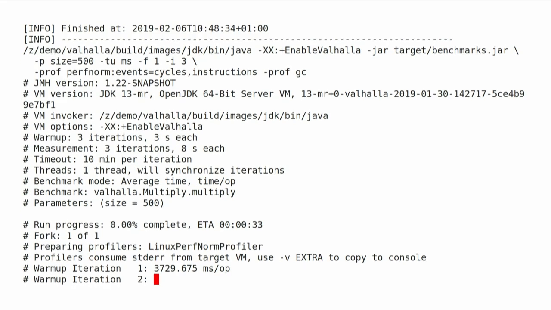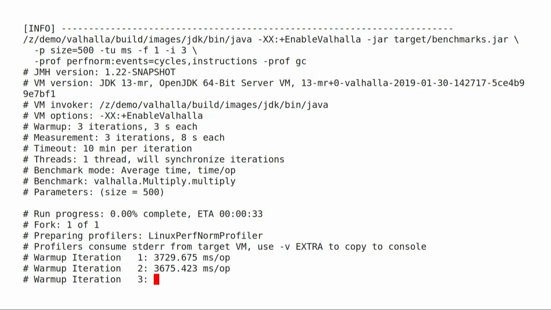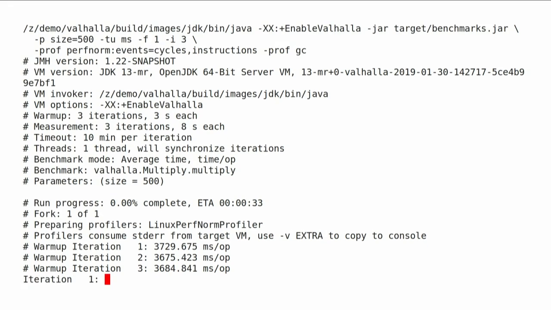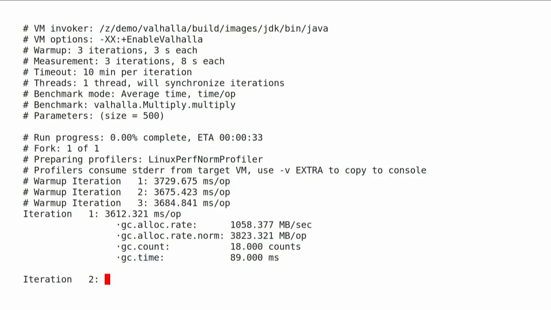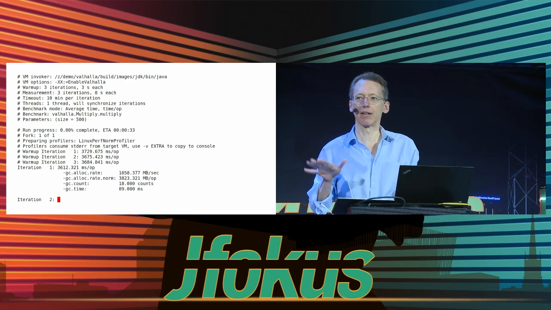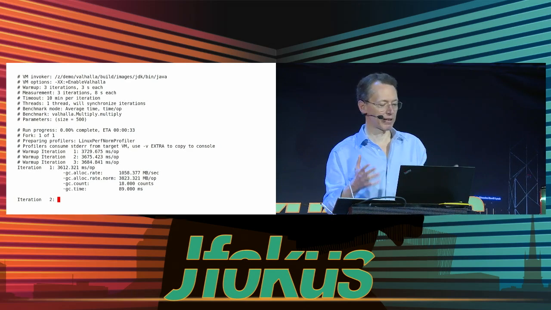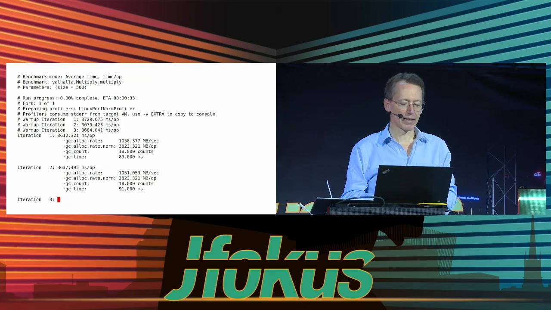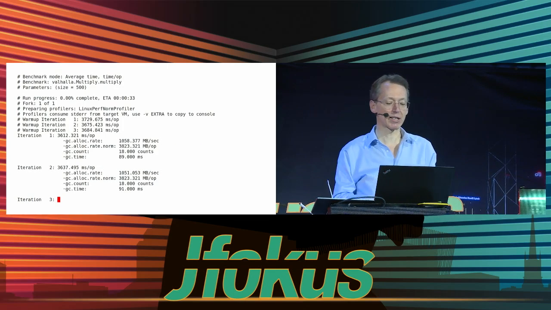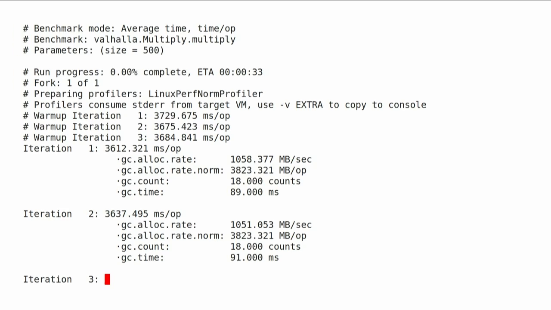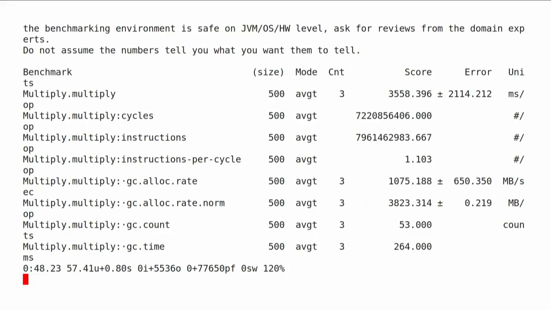So here I'm running matrix multiply on a pair of 500 by 500 matrices, using objects, as you could today, and it's taking almost 4 seconds per multiply operation. This is just in warm-up. I'm using Alexei Shipilev's very fine Java microbenchmark harness, which takes care of a lot of the drudge work of warming things up and measuring things carefully. We're seeing in these iterations about 3.6 seconds. Each one is allocating almost 4 gigabytes of memory, and it's taking its sweet time.